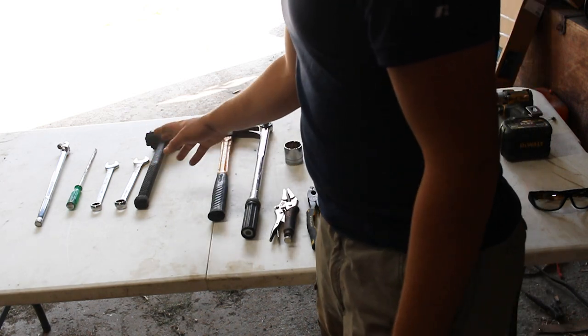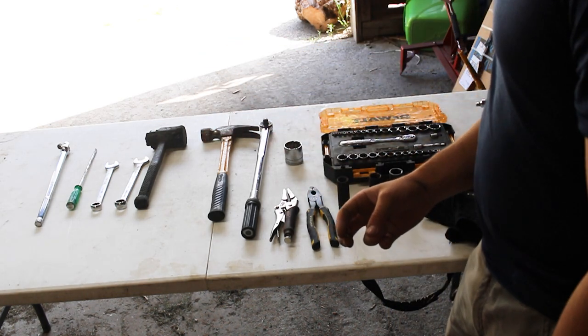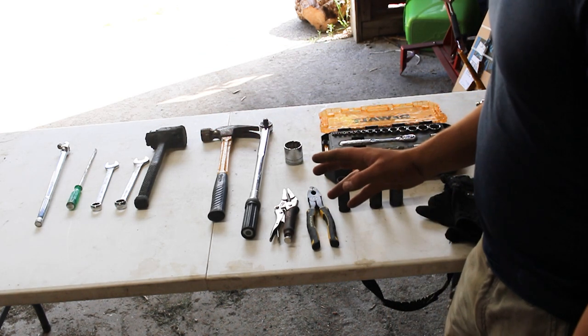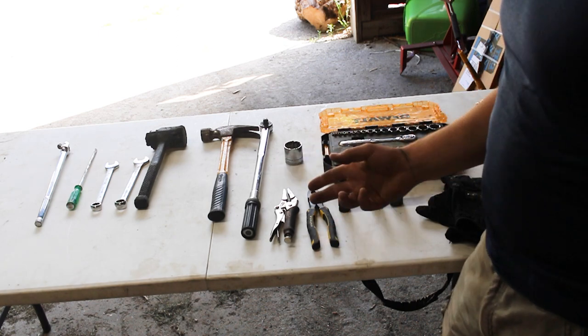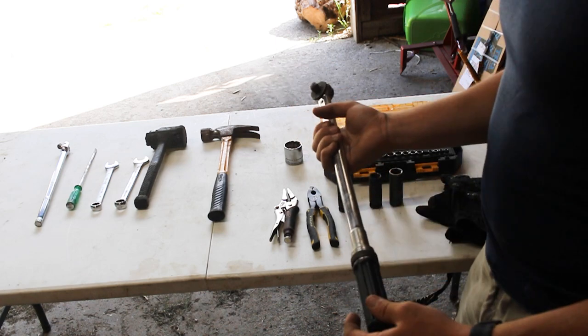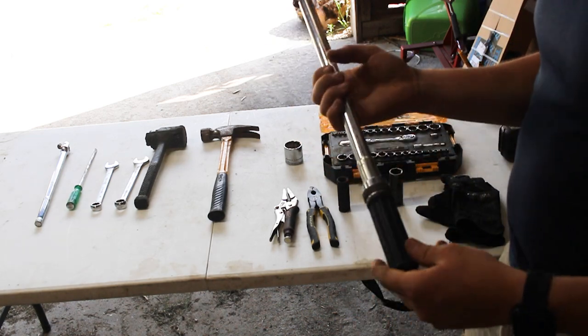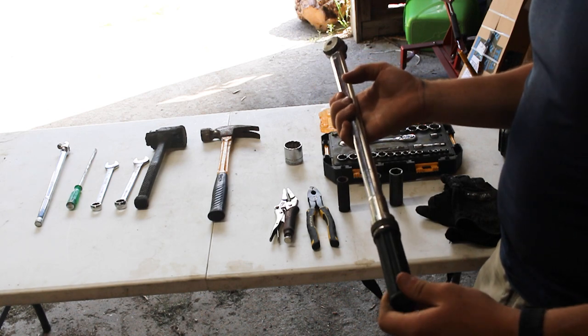And then a rubber mallet and/or a regular hammer. That's pretty much it for tools for now. If there's any additional ones, we'll go over them. Oh, and one of the most important ones is a torque wrench. Now, the axle nut does need to be torqued back down to, I think it's 178 foot-pounds.